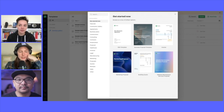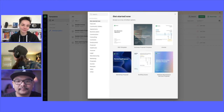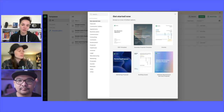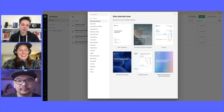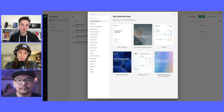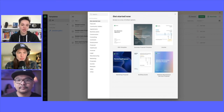The biggest insight from setting all this up is that users like to start with something — they don't want to start with a blank document. That's the whole idea behind the template gallery: if you show users a choice of different templates, they are more likely to interact with the application more.